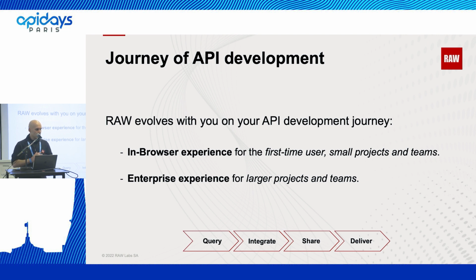And we talk about this internally as having two experiences, right? The in-browser experience is what I just showed you. It's great for first-time users. You want to play with the system, you want to get to know it. If you have a very small project or an urgent issue to solve, that's the way to go, right? If you have a very small team, that may be completely satisfactory. But of course, there has to be more than that, right? It's sort of an enterprise experience for larger projects, larger teams coming together and using the system.